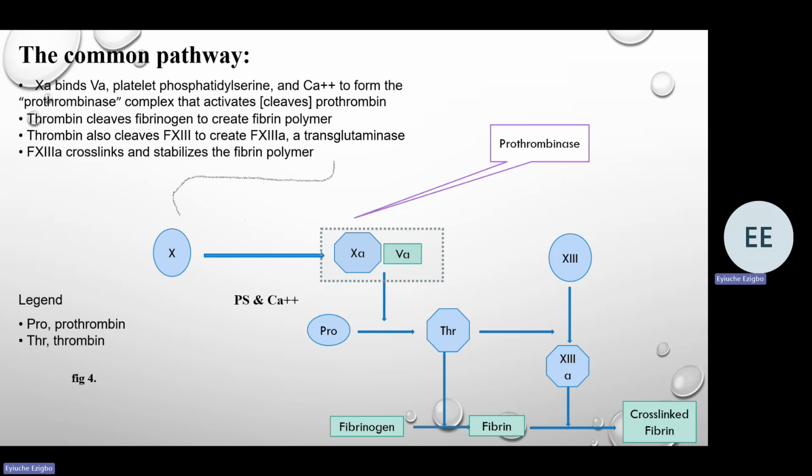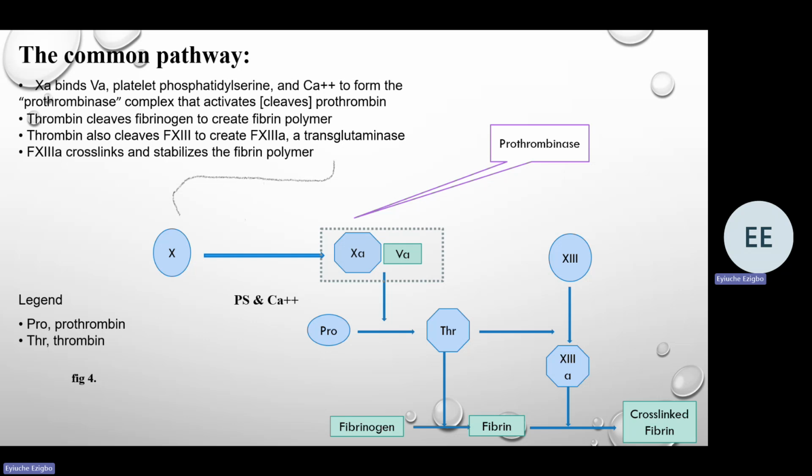the intrinsic system. As we have described the extrinsic system coming from tissue factor, the tissue factor activating factor 7, or coming from the alternate pathway of the extrinsic by which it activates factor 9, or it culminates to this common pathway resulting in the conversion of fibrinogen that was used as a linking molecule in the primary hemostasis. The fibrinogen that is being converted to fibrin is the one that was used as a linking molecule.